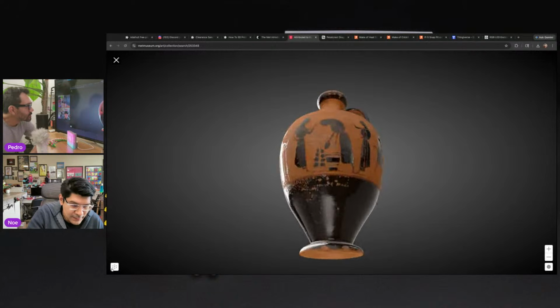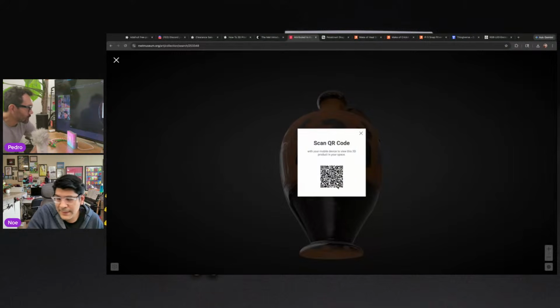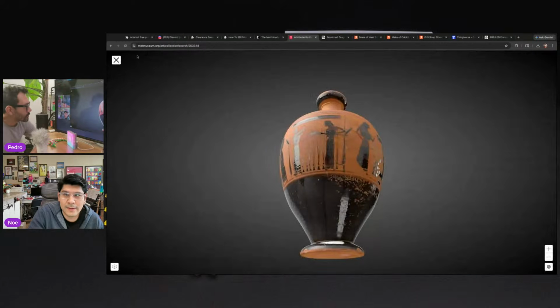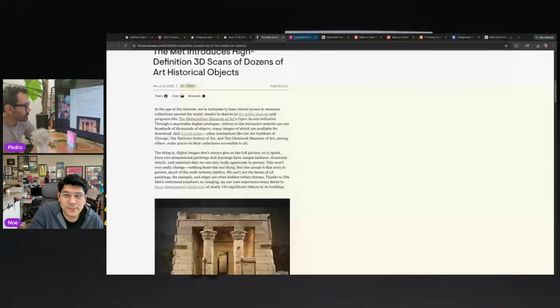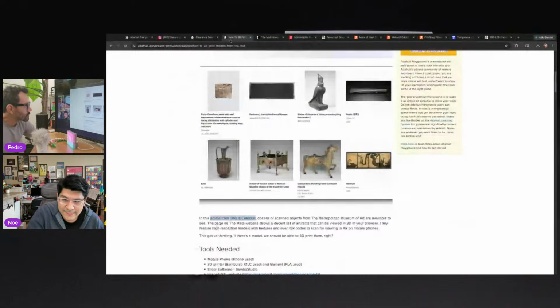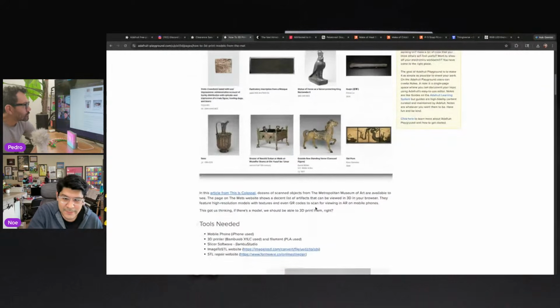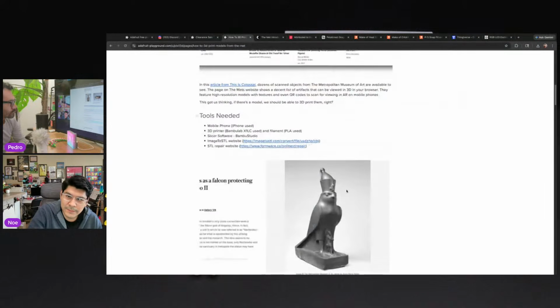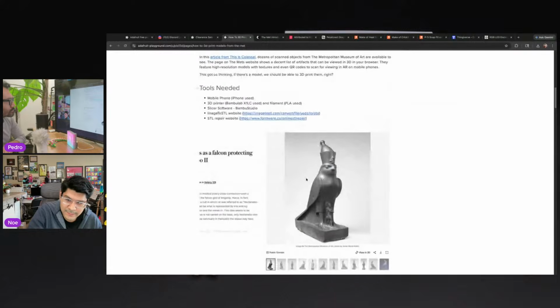And then there's this little icon here that says view it in your space. When you click on that, it brings up a QR code. If you have a capable mobile device that can do AR view, you scan that code and it'll let you view it in AR, which gives you the ability to download the USDZ, which is a file format used for a couple different things, but mostly for VR things. So I was able to obtain the USDZ file of this model of the Horus as a falcon.